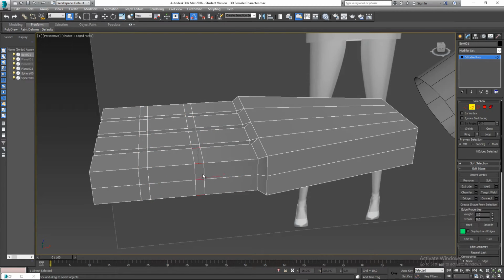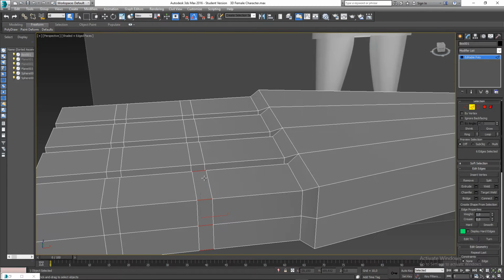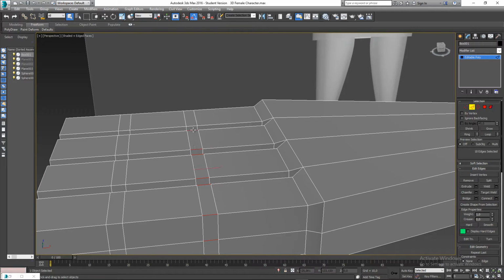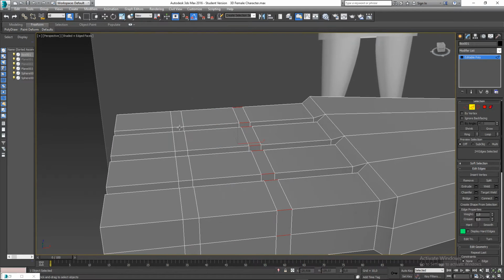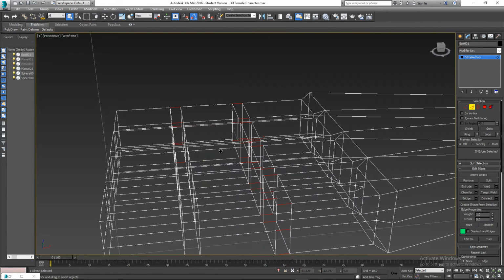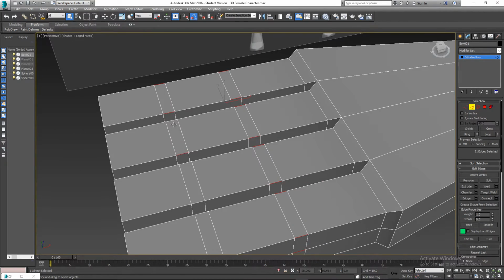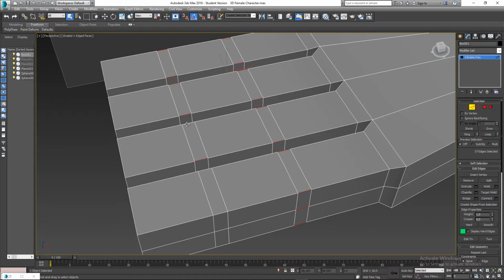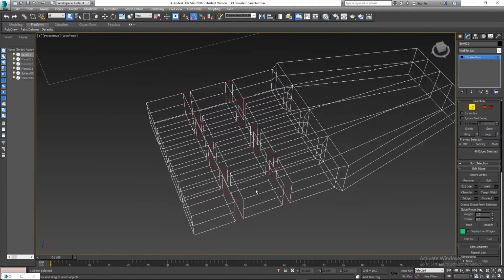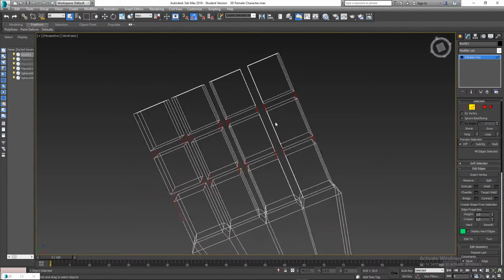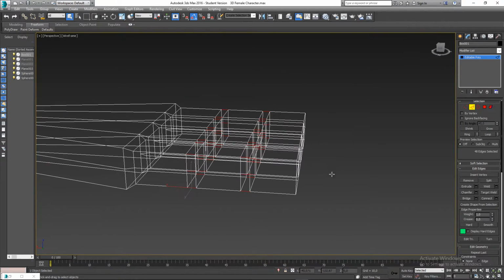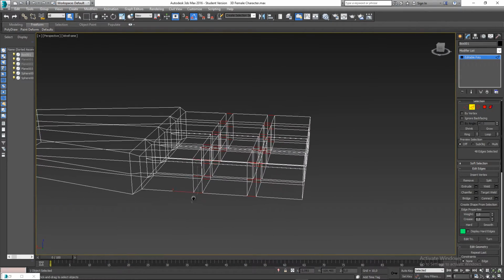Okay, and then I'm going to select one edge, click on Shift, Control click on another edge, and Shift click on another one, Control click, Shift click, Control click, Shift click. Same over here, Control click, Shift click. You can hit F3, that makes it a little bit easier for you. Okay, not really. Control click, Shift click, Control click, Shift click, and there we go. F3, just making sure that I have only those ones selected. Okay, looks like I have another one. Oh no, that's just my axis.